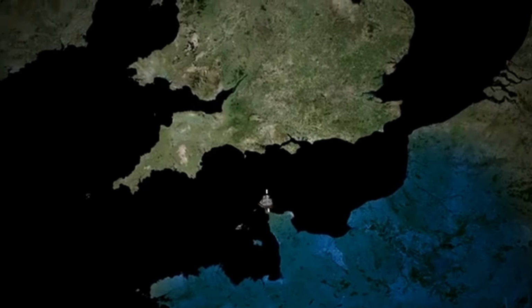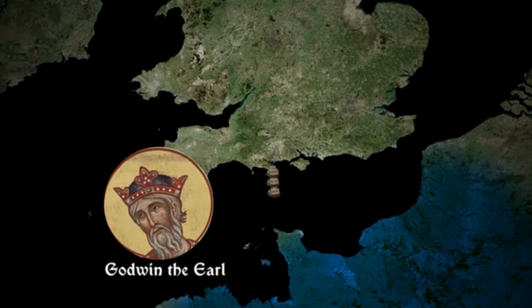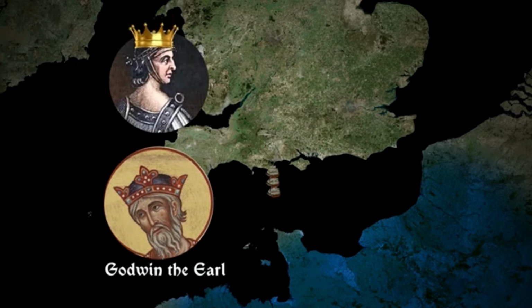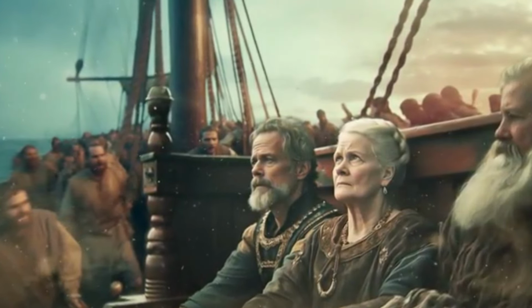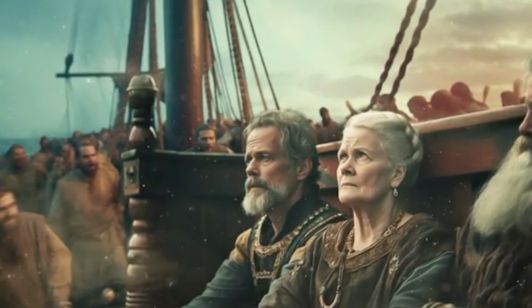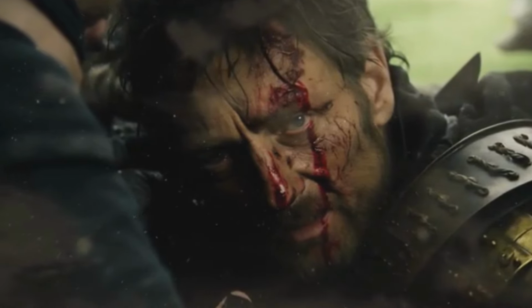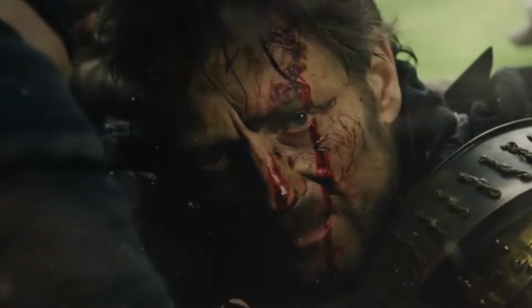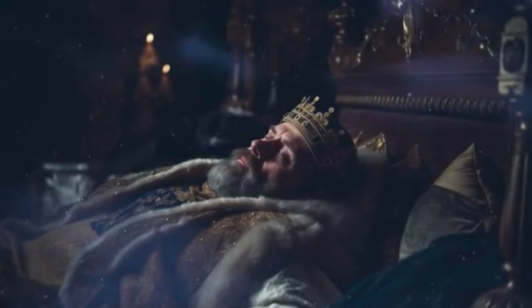Alfred the Noble and Edward the Confessor sailed across the Channel with a large army and sought support from the House of Wessex. But Godwin, who'd initially opposed Harold's claim to the throne, betrayed the young princes and seized Alfred the Noble with the aim of delivering him to Harold Harefoot. Fearing he would be next, Edward the Confessor fled back to Normandy, this time taking his mother with him to safety. During his captivity, Alfred the Noble was blinded and eventually succumbed to his wounds in 1036 AD. Harold would rule for just 4 more years before dying in 1040.